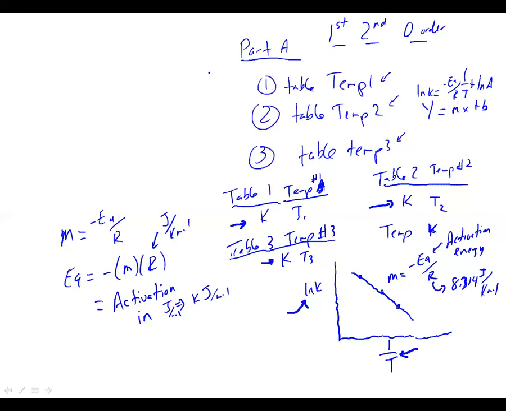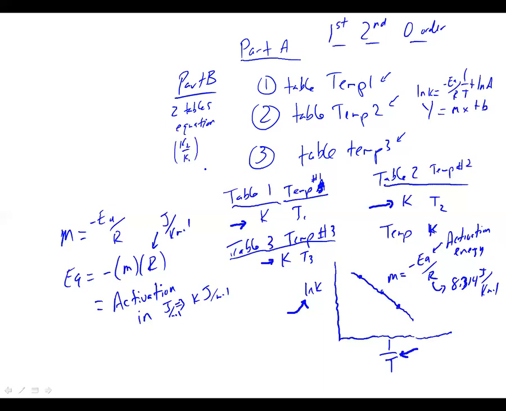So I think in part B, or part two of the experiment, I almost seem to remember maybe you have two tables. You also, again, need to do all three of the graphs and everything like normal. But I think you may use the equation to solve for it. And again, that's your K2 over K1.